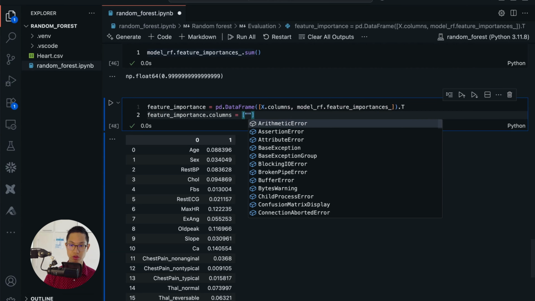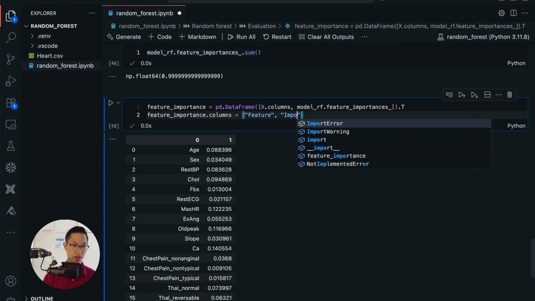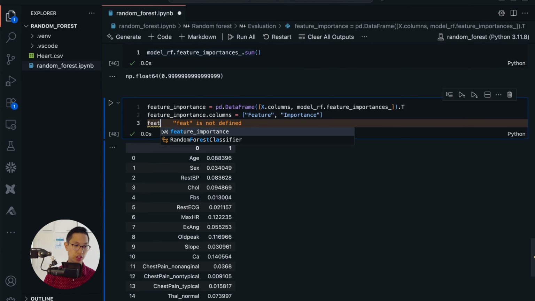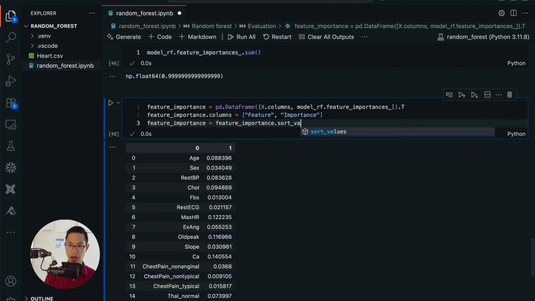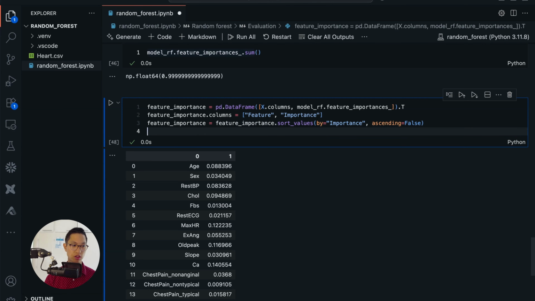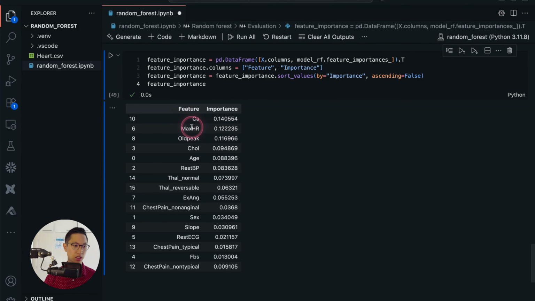We change it to feature, comma, importance. Then let's do feature_importance equals feature_importance.sort_values by importance, and we'll have ascending equals False. We'll take a look at feature_importance, and you can see here that, okay, CA is most important, and MaxHR, and then Oldpeak, etc.